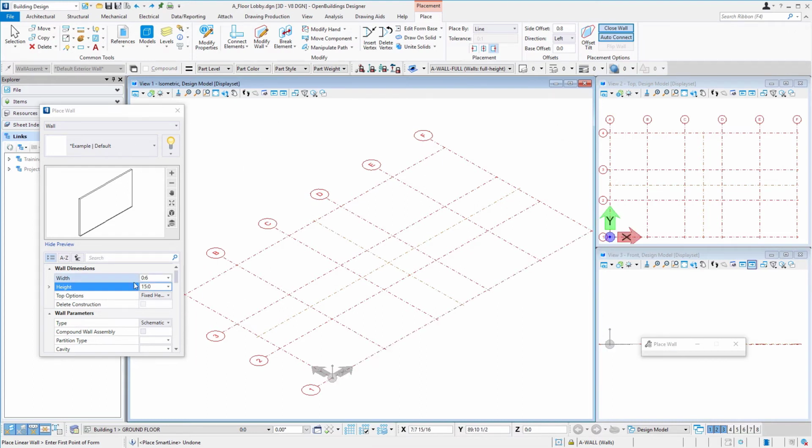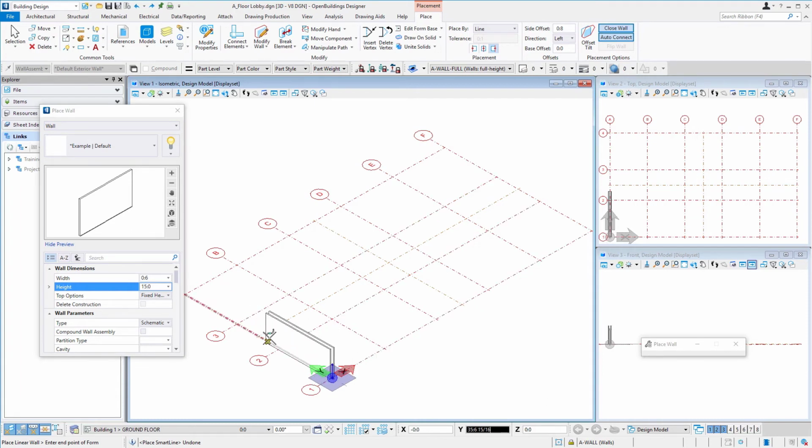Now, if you're working in metric, you'd probably want that width at 150 millimeters, and you want the height at 4,500 millimeters. And then we're just going to place that wall. So we're going to use our grid, as I said, and we're going to use our AccuDraw. So I want to just start down here at my 0,0 origin. I just want to make sure I'm snapped at that intersection. So I've got that yellow X. When I see that, I can left-click data point. You can see the AccuDraw compass.